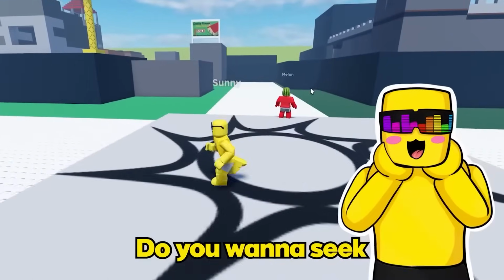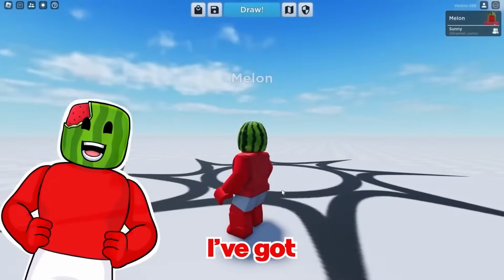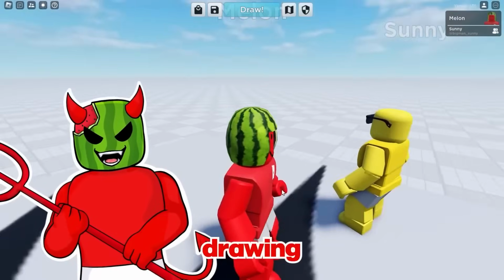Do you wanna seek or hide first? I wanna seek first, Sonny. I've got such an evil, diabolical drawing to come and hunt you with. I'm out of here.